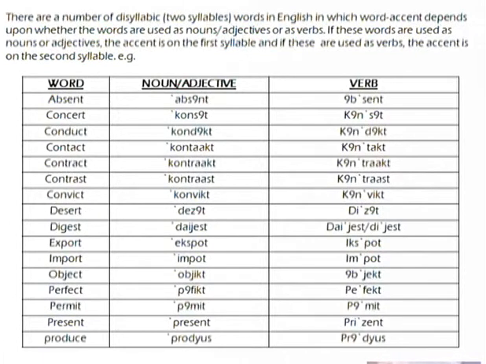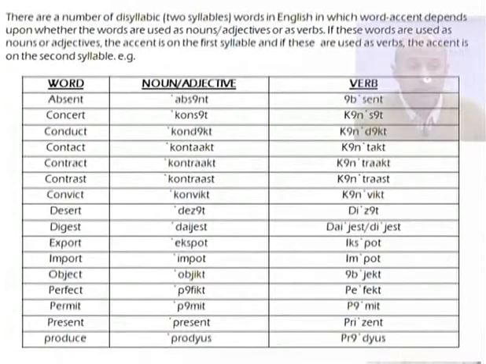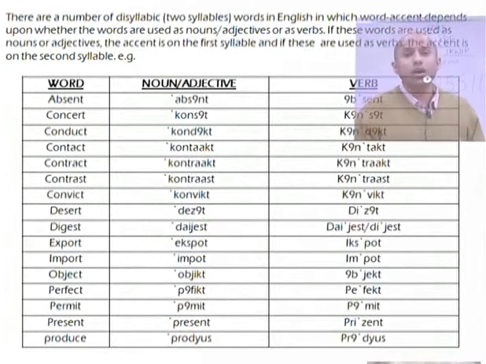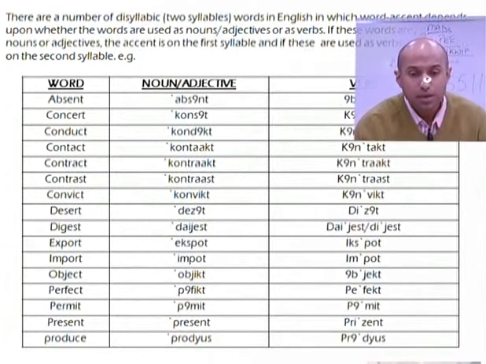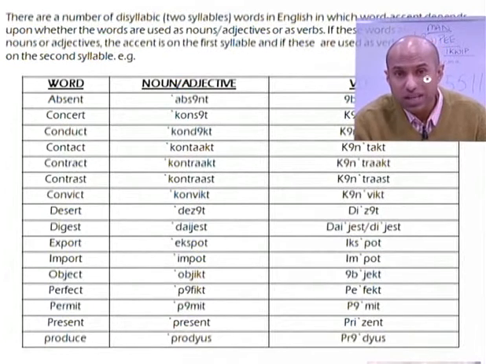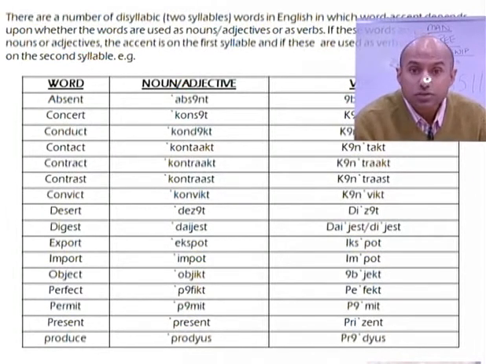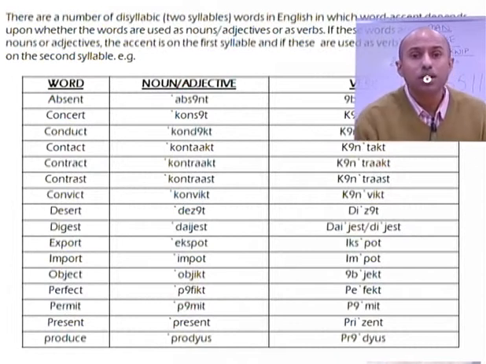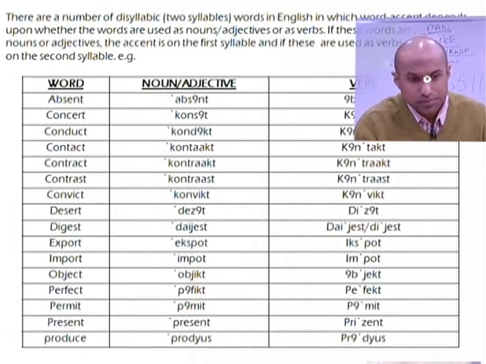Concert, concert. There's a musical concert. And then we have to concert. The concerted effort. Yes? These are how it changes from a noun to a verb. And of course the syllable stress changes, and that needs to be shown through our speech by the difference of a stressed syllable.